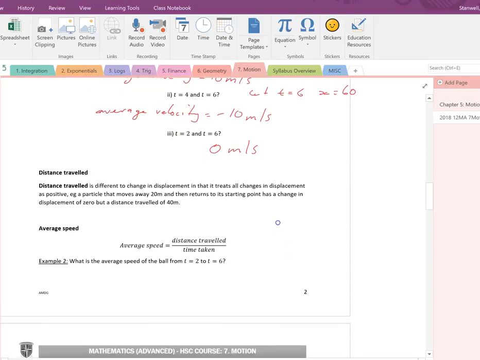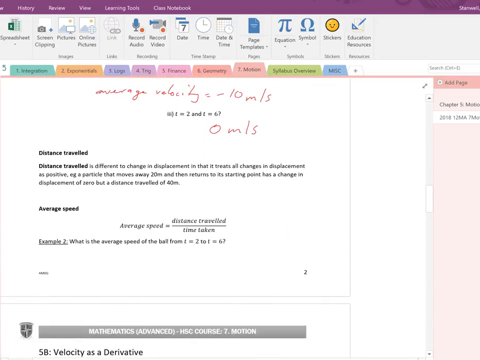Moving along now to distance travelled. We've hinted at this already, that distance travelled is different to a change in displacement. Okay, for the distance travelled, I want to include the positive parts and the negative parts, the absolute value of each of those, in a similar kind of way, if you like, to finding areas when we integrate, that we need to treat the parts above the axis and below the axis separately. Okay, because area, like distance travelled, is a scalar quantity. We're only interested in the magnitude, right? We don't want the positive and negative parts to cancel out.